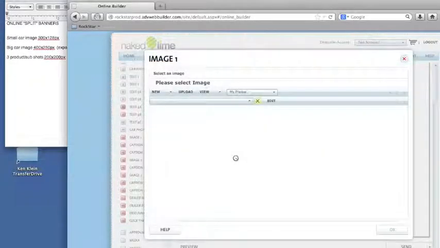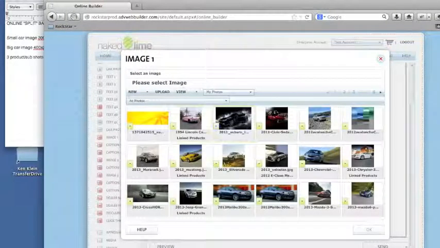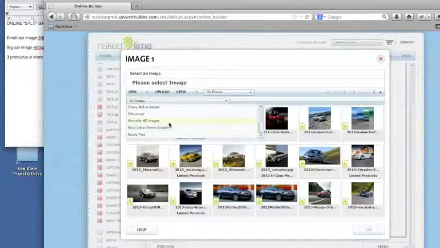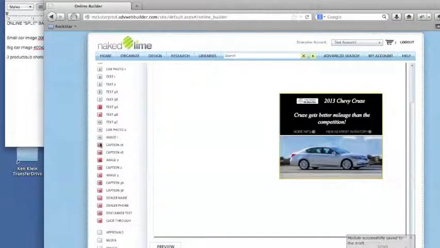So image 1, these are created at 200 by 200 pixels. So I'm going to again choose my image. Here I'll choose an interior shot of the car, the dashboard. And if you kind of look for this image, you'll see it as it rotates. Okay, and then I'll choose a caption.